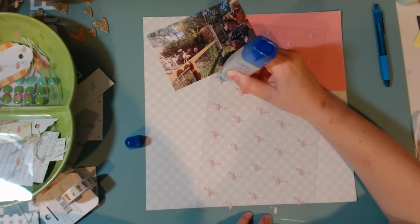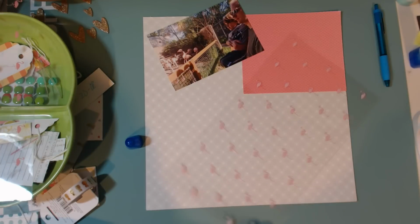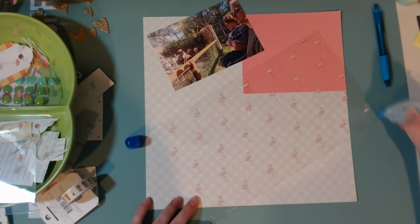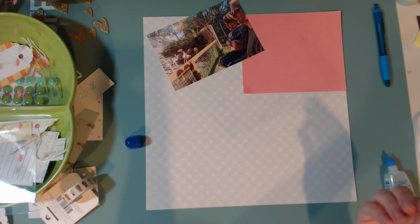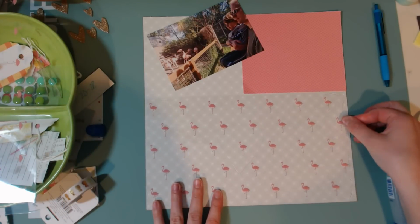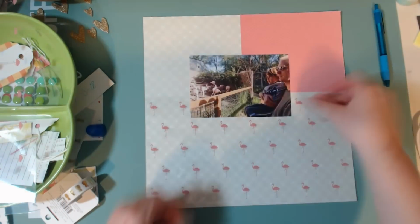So I finally am getting to scrapbooking this. This is one of the last layouts that I'm making with this kit. So it's pretty much gone and killed, and I don't have very much left. You can kind of see my little bowl to the left, that green bowl. It has most of my scraps of paper and embellishments in there.